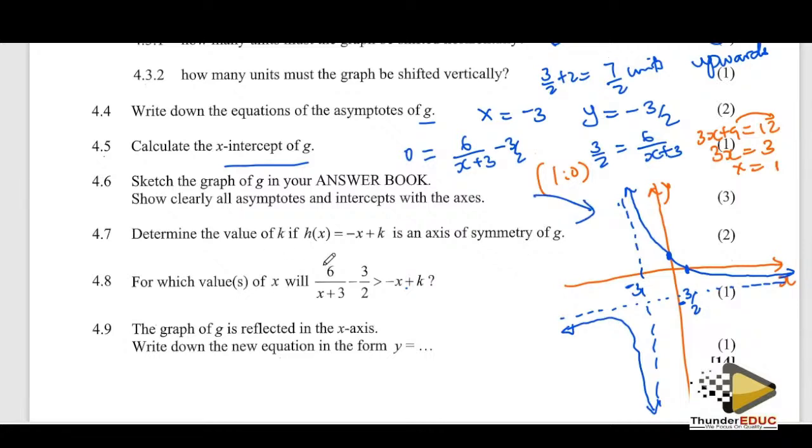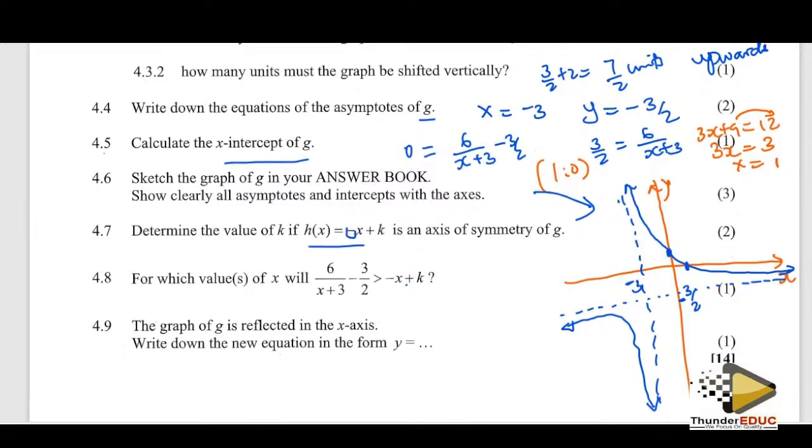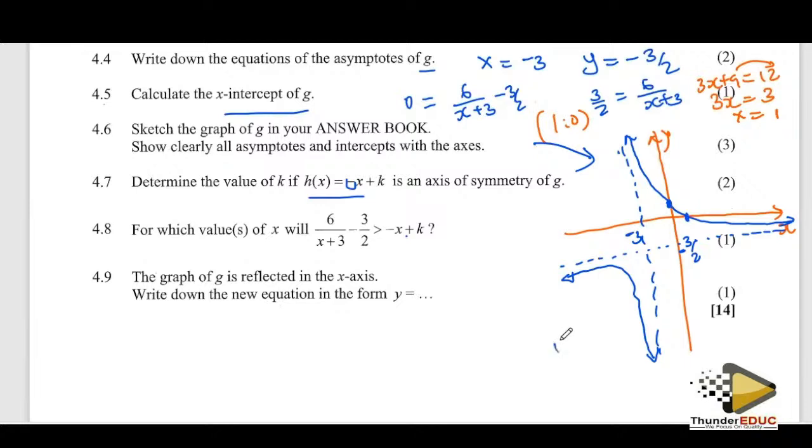Then they want the axis of symmetry of G with a negative gradient. So remember what we said with axis of symmetry, Y is -x plus C. So the point of intersection of the asymptotes is -3 and then -3 over 2. Let's substitute that. So -3 over 2 is equal to negative and -3 plus a C. Let's move this 3 to the left-hand side. So -3 over 2 plus a 3. That's giving me 3 over 2 again. How?